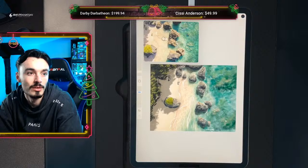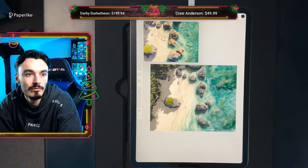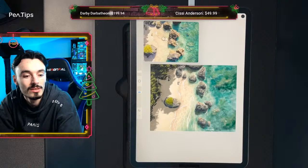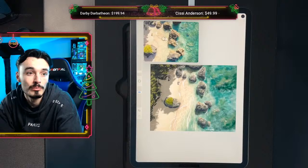Irene says, as someone who is not an artist and not very good at drawing, I really, really appreciate both stamps and stencils, to be honest. They mean that I can actually complete a tutorial and have fun doing it. Irene, I really appreciate that. And that is exactly what I aim to do, to aid people to create something that maybe they would feel uncomfortable drawing from scratch. So that's the exact purpose.